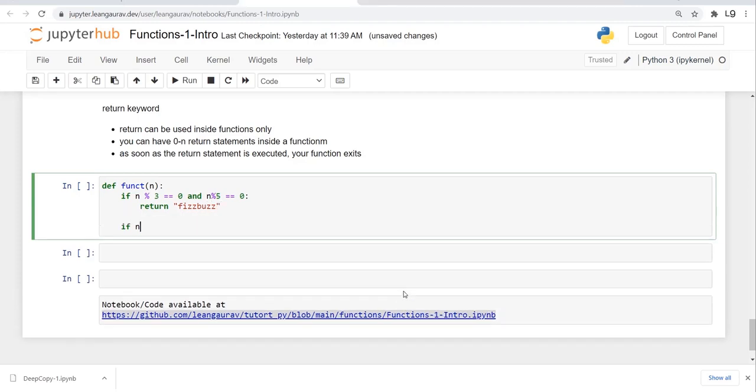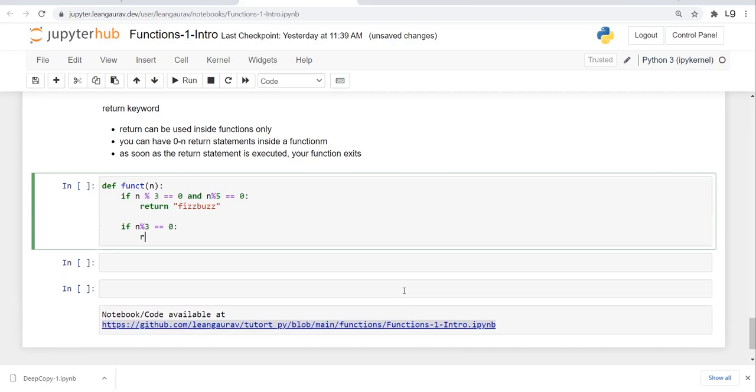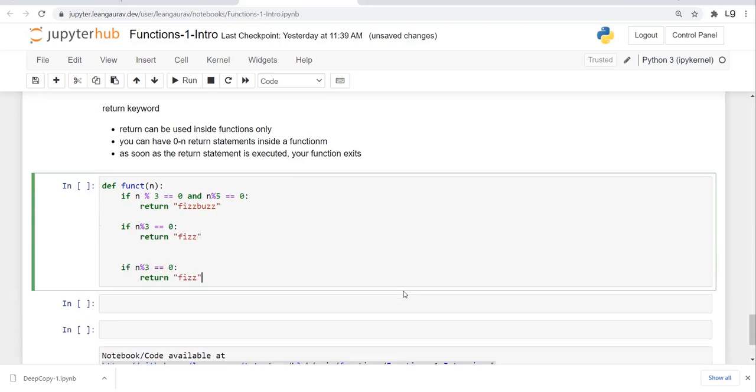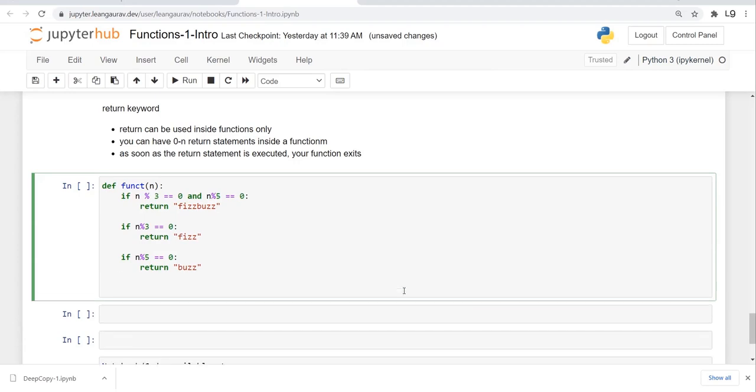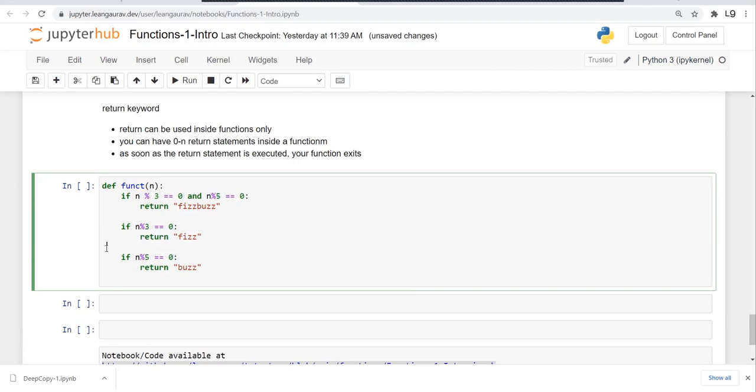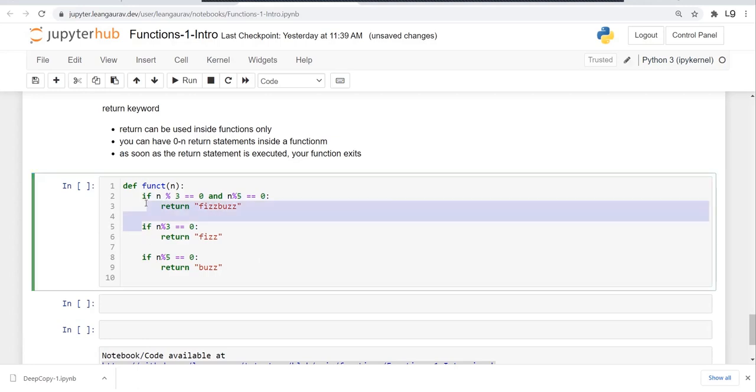And if n modulus 3 is equal to 0, I'm going to say return fizz. And if it is divisible by 5, I'm going to say buzz, and otherwise I'm not going to return anything. So this function has all these statements as part of it, even though there are blank lines, but it doesn't mean that the function finishes in line number 4. It's still continuing. Why? Because the next lines of code are still indented at the same level.